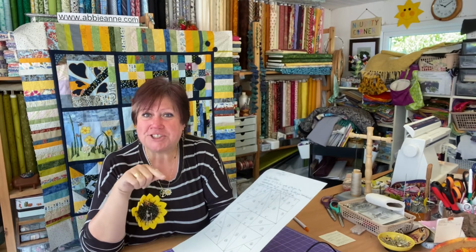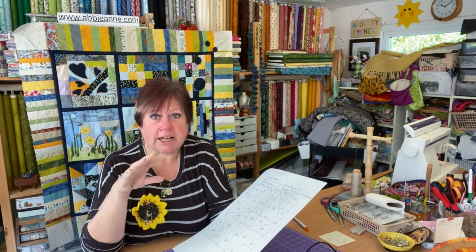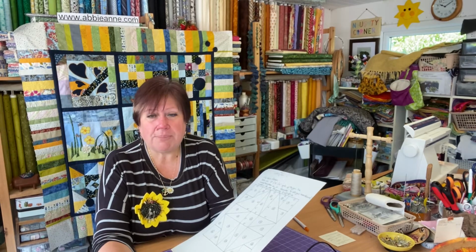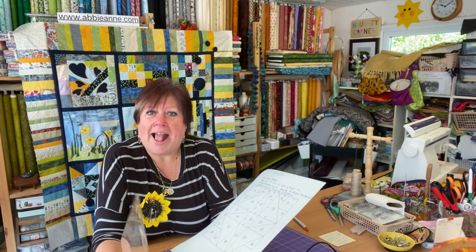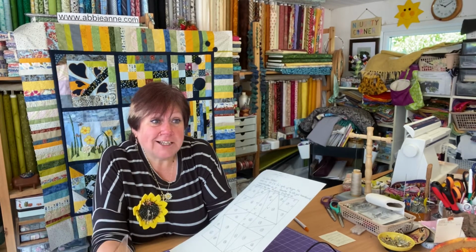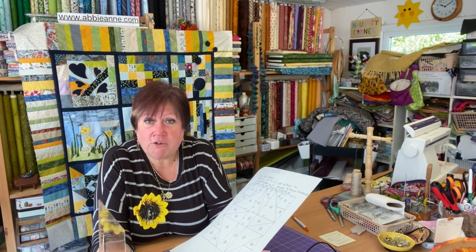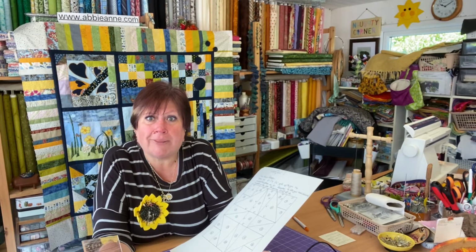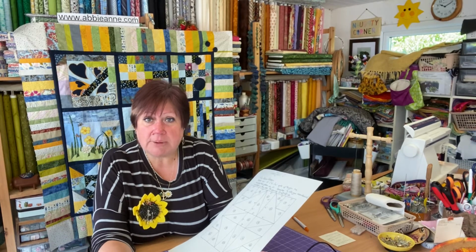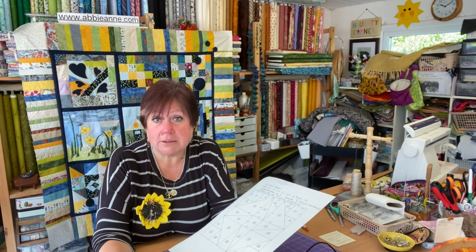Somebody else suggested bright colours next to each other and clashing things and such like. Oh, well, do you know what? That actually is quite a nice idea. I'm assuming we're scrapping and stashing again because, again, each day I don't know what I'm going to be doing. So, a bit of a challenge now, I think. How about having a look in your stash and seeing, have you got some fabric that actually you don't really like a lot? Yeah? Pull that out. And let's put something with it and either go for it and make it lovely or put something that's really clashing with it to see what you get, yeah? Or work out of your comfort zone colour-wise. Something a bit different. Maybe work plains when you would normally work patterned and vice versa.